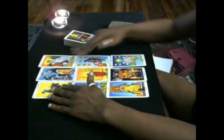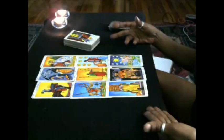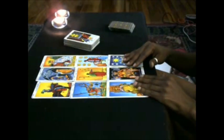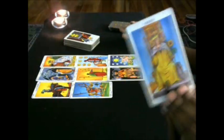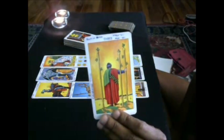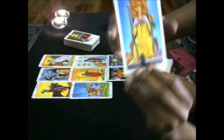But what I see here, if this is a situation where this is a triangle dynamic, if I look at this vertical column here on the left, someone has made a return. It could be this fire sign person here. Whether this is a same-sex or heterosexual relationship, whomever would take the role of this female fire sign here, this has created a block to your dreams or your hopes, or at least that is your perception of it. This is someone, I think, trying to make a decision between perhaps a woman that represents an empress and one who is a queen.